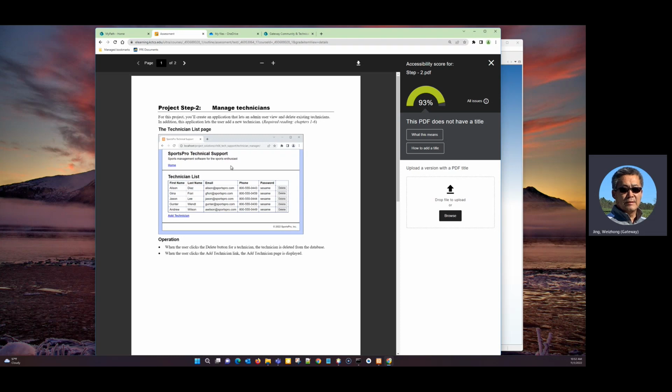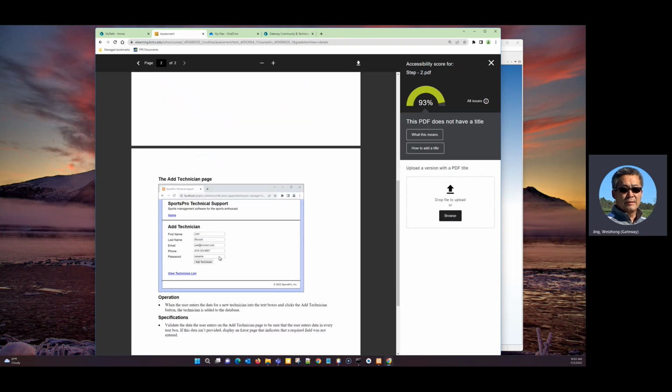technician. So the technician page is very similar to the product page, right? You have the same header and the same footer. Also, you list the technicians, and you have a link that allows you to add a new technician. The new technician form, the show add form, is similar to the product form, but you have to create a separate page. Then you have a link to go back to the technician list, right?